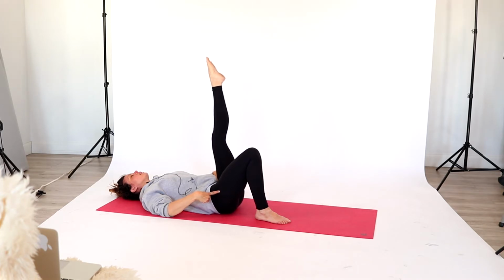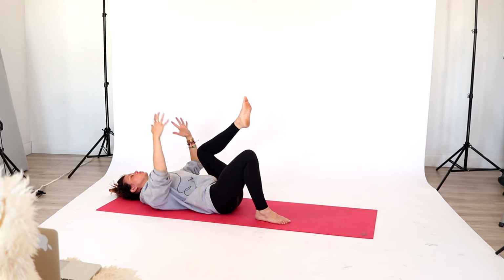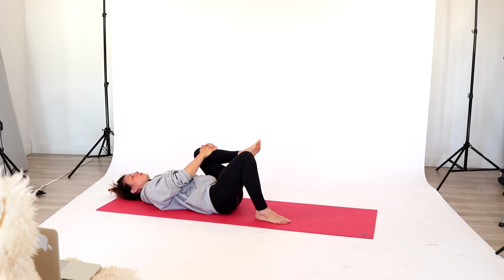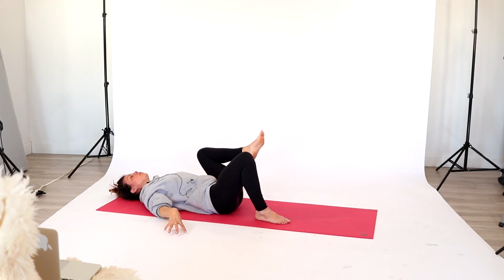Good. Let's come back. And then rebend the left knee out towards the armpit. Interlock the hands below the knee or behind the hamstring. And see if you can melt in towards your body. And so keeping the left knee where it is, this time drop the fingertips beside the body.